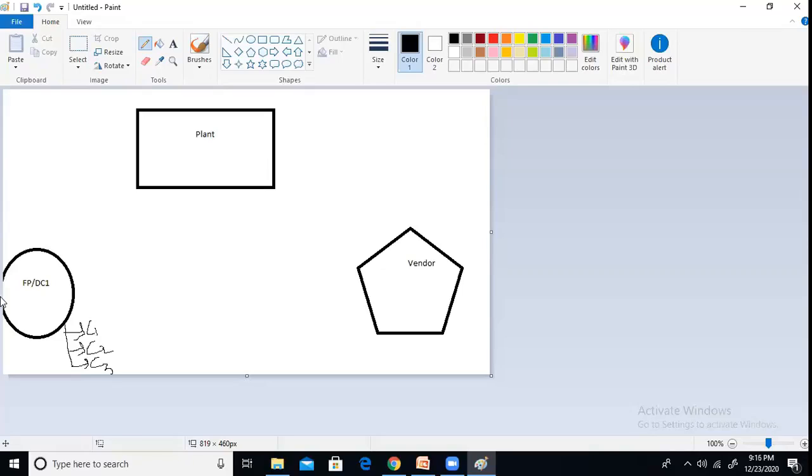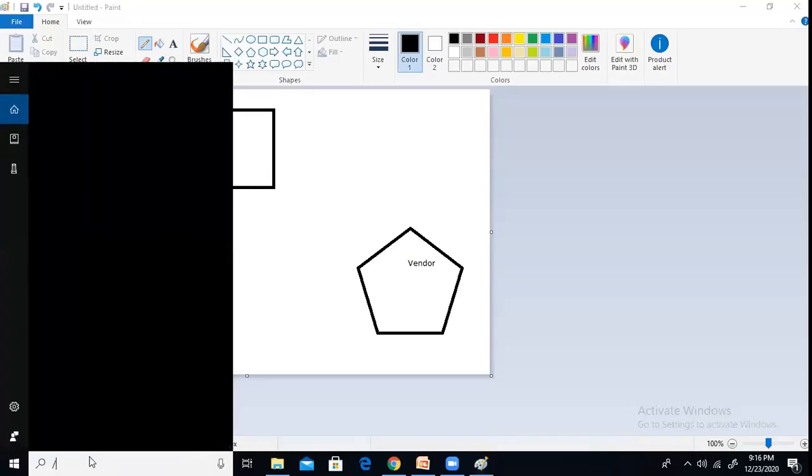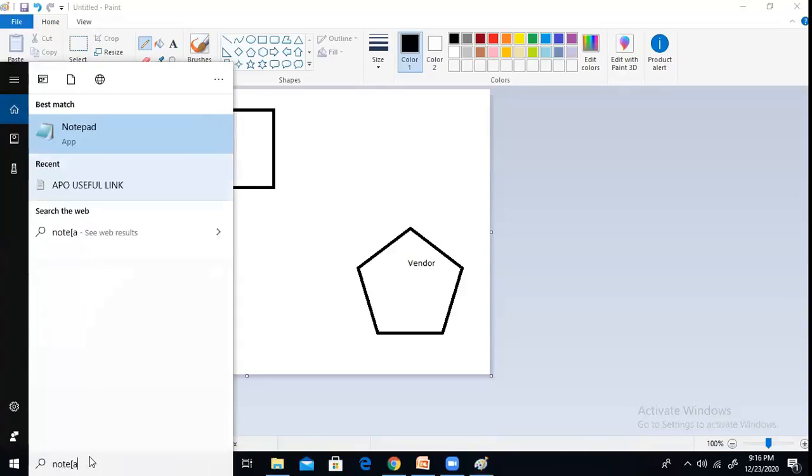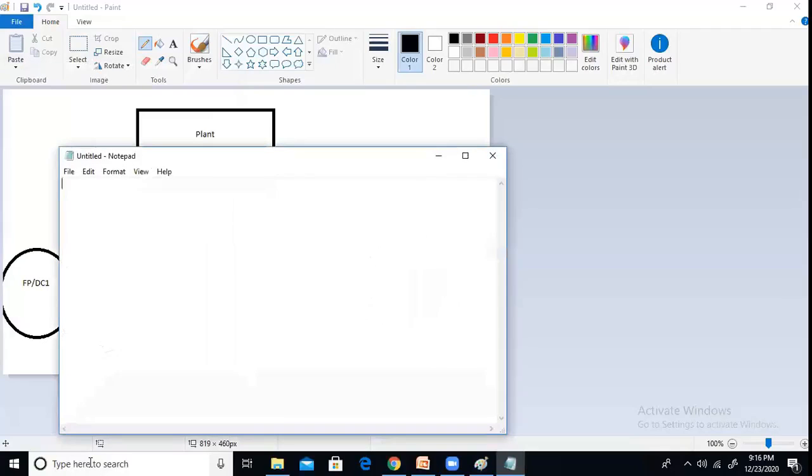Let me clarify this statement. In the DP, we have generated the forecast. In the SNP, we are going to do the planning. Here, the planning is nothing but material requirement planning. In demand planning, the output is forecast data.